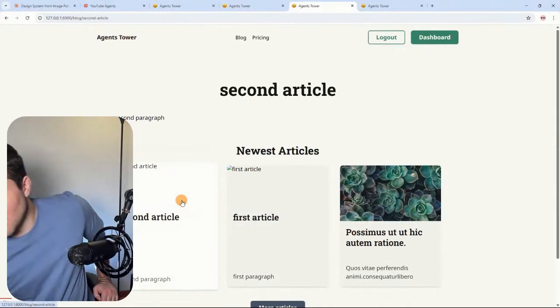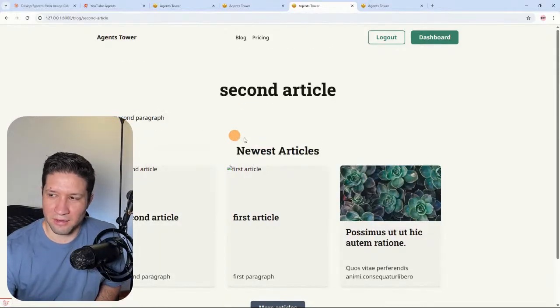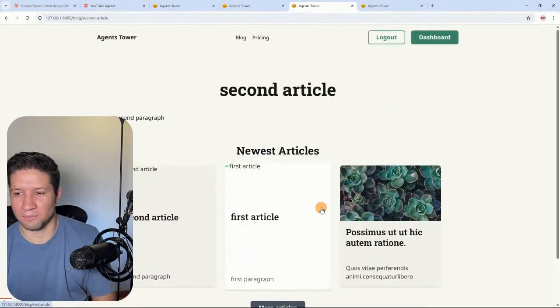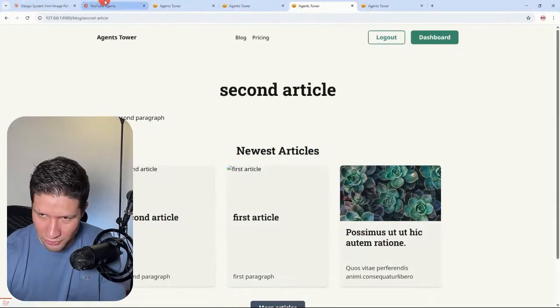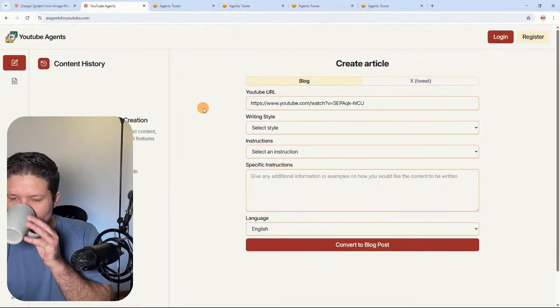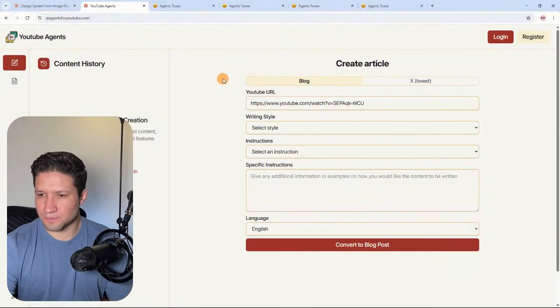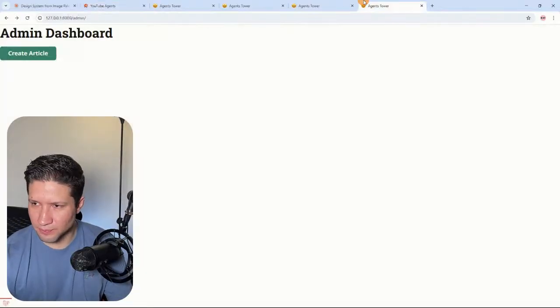Okay. So obviously this is not looking really good because I don't have the full paragraph right now. But we're going to be using this to create a blog post. Okay.